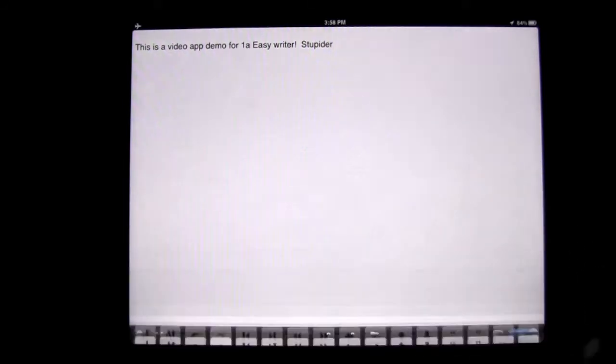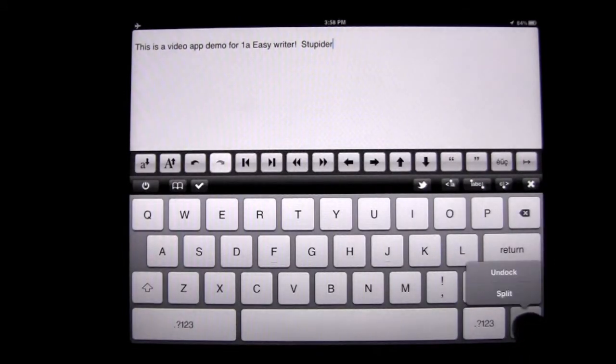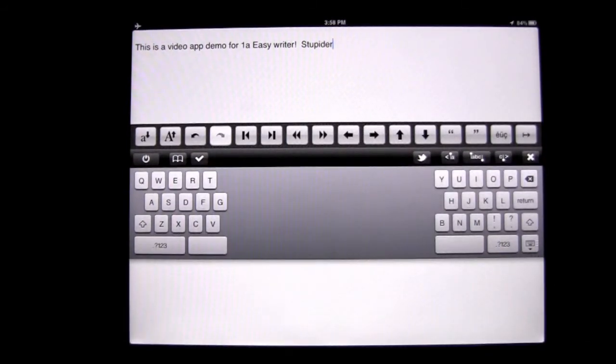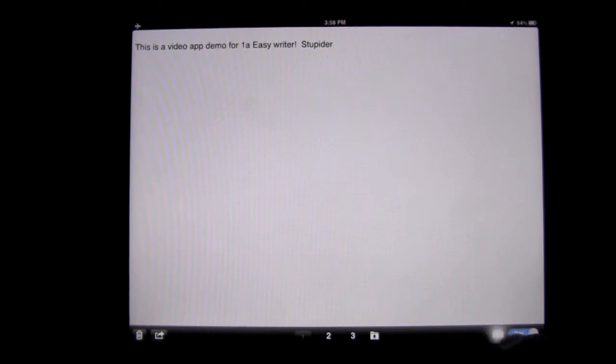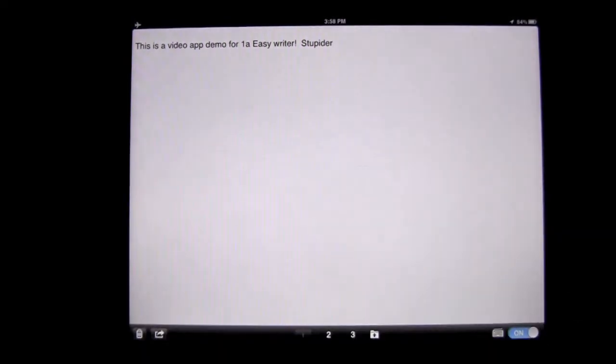Now, we can tap off of there. It closes down the keyboard. You can also tap back up there. If you hold on the keyboard button on the bottom right, it gives you a chance to undock or split, and you can split the keyboard if you like that kind of typing. This does work in both portrait and landscape mode as well. Now we'll tap that, whoops, let's tap that back and get rid of it. I like the whole keyboard, and we'll get rid of the keyboard.